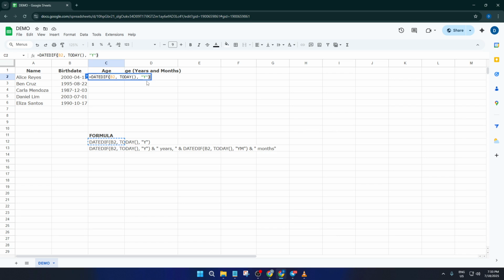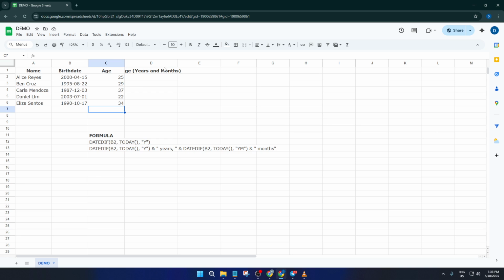Once you've got that formula in C2, you could copy and paste it for each person. But let's do this the easy, spreadsheet-smart way. Find the small blue square at the bottom right corner of C2. When you hover over it, your cursor will change to a thin plus sign. Click and drag that square downward through C6, and you'll see Google Sheets instantly calculate the full age in years for each person in your list. This little feature is called drag to fill, and it's a huge time saver for any repetitive formula work. Alright, so now you have the ages in plain years.